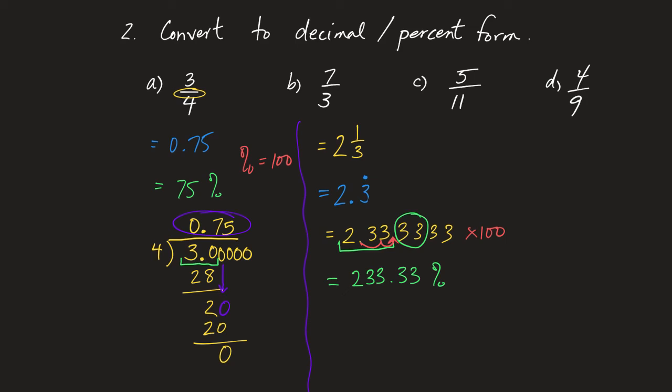Now, here's where we get into a bit of a form issue as well. That's technically incorrect. Not your number, but your form. I want you to notice that 2.3 repeated is not exactly equal to 233.33%. It's not exactly equal, but that's what your line says. It says equals. So the way that we denote that rounding has occurred is we put a little dot above our equal sign. That tells your reader you rounded from the previous line. There we go.